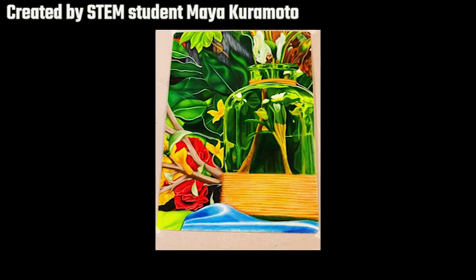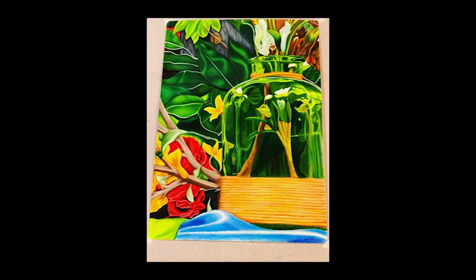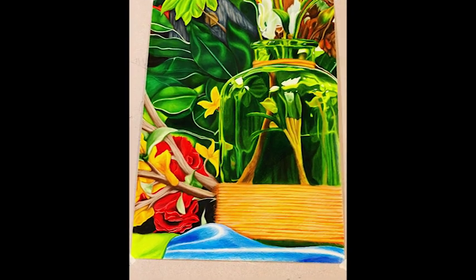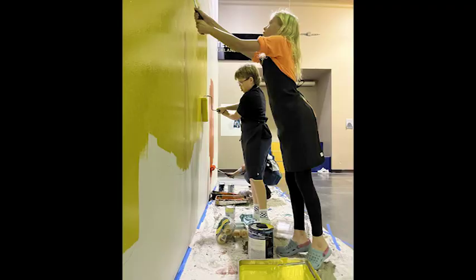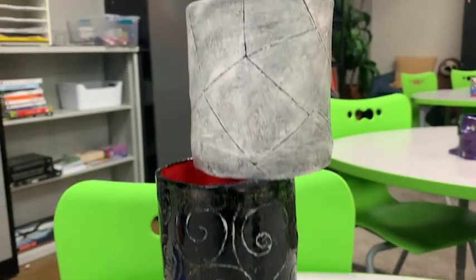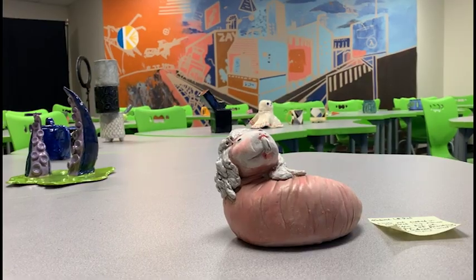One thing sometimes overlooked with STEM students is that people automatically think of science, technology, engineering, math, robotics, and all the hardware and software that goes with STEM education. But the truth is, we've seen some stunning demonstrations of creativity from our students, both in the area of art, film, performance, and digital art. Our students are not only gifted in STEM-related fields but also gifted in being impromptu and demonstrating creativity in a number of ways.